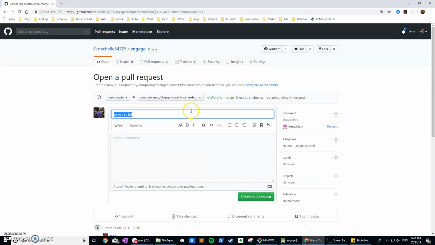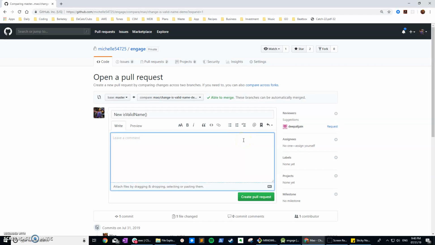In this case, I'm going to title it new isValidName, for example. And then in the comments, you want to explain what you did. I'm just going to say explanation of what changes are made and justification if needed.